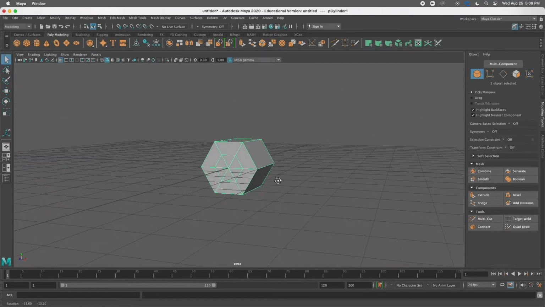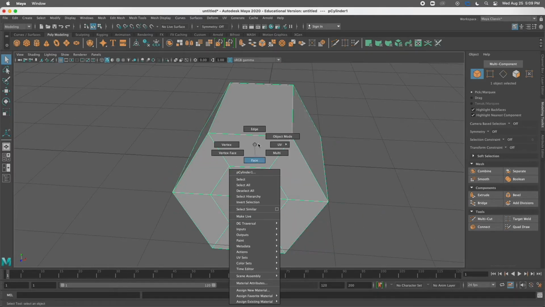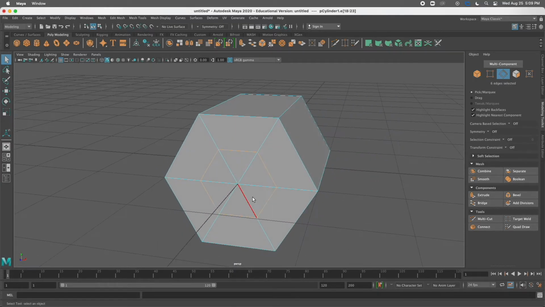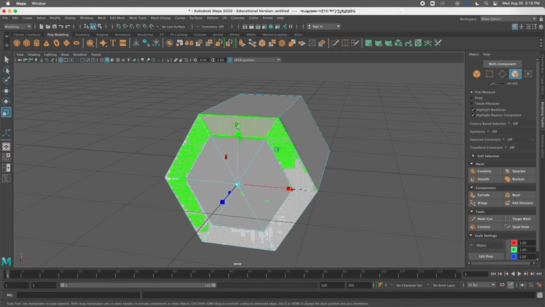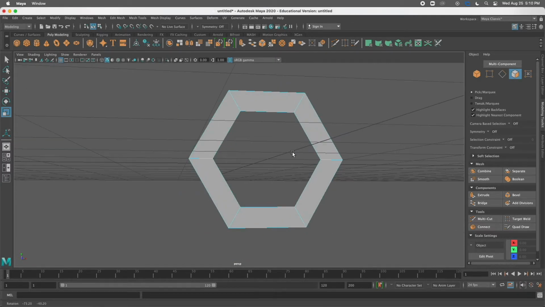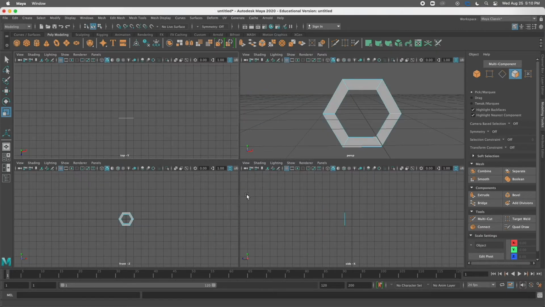Alright, so now first of all, we have one cap here, so right click and go to edge, and I'm going to select these 1, 2, 3, 4, 5, 6 edges, and hit R. I'm going to change the scale a little bit. That's basically what we're doing here. So go to face mode, and select the one face, 6 faces, Command Shift, invert. Select the rest of the things that you'd like to get rid of. There we go.